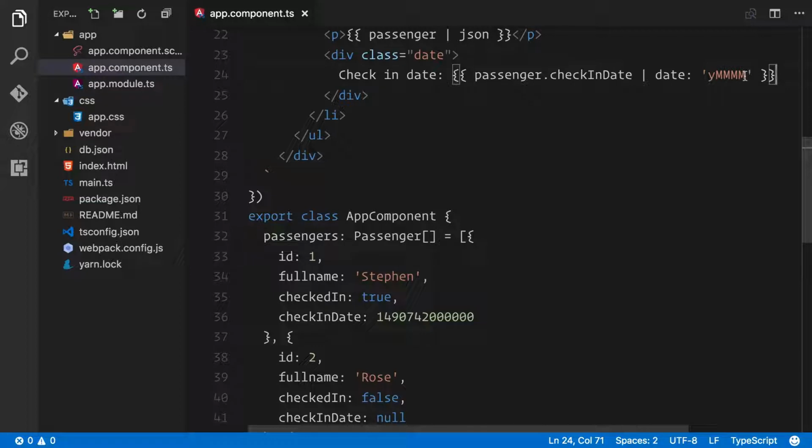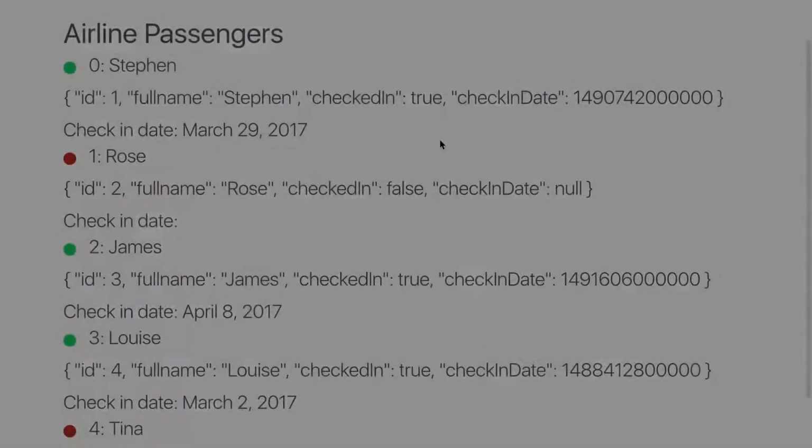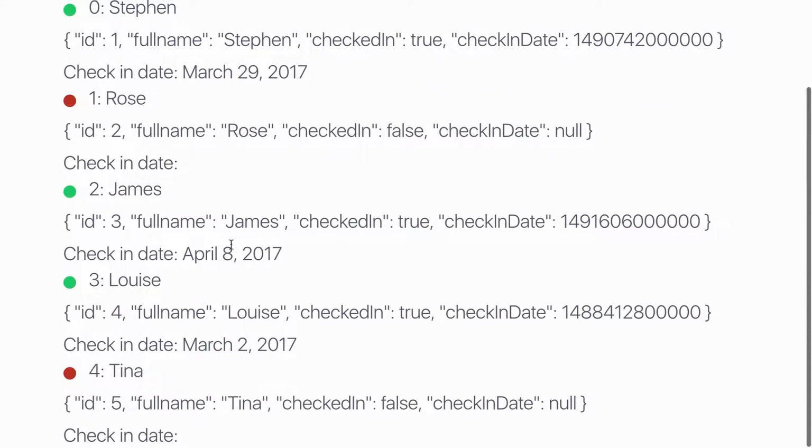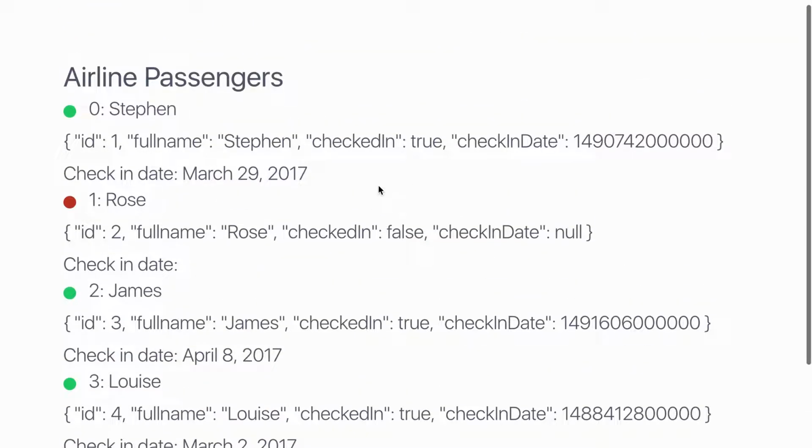The one that we're going to actually use is similar to this, but we're going to put D on the end, which stands for the day. So you can see that we have our JSON pipe being rendered out with the date timestamp. Now, because we've used a specific format, we're actually using March 29th, 2017. So you can see all the dates that are available have been printed out, and anyone with a red dot doesn't have a date. So we can go back and actually use a ternary expression to basically say that they're not checked in. So let's go ahead and build out another feature.